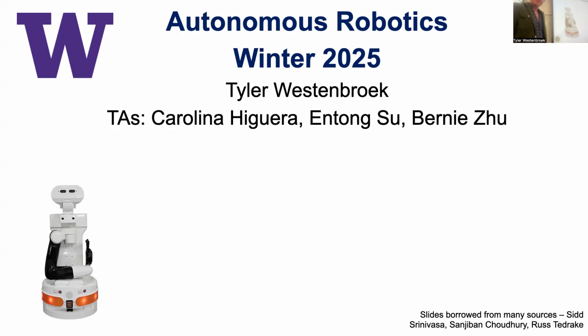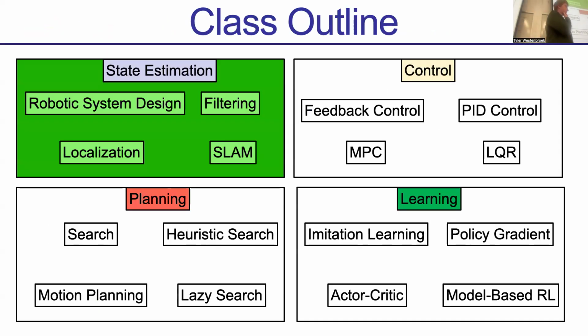Okay, so just to recap where we are in the class. You've learned a lot about state estimation. And at the end of last class, you started getting your toes wet a little bit in control, and we're going to try to solidly make our first foray into really understanding what control is, trying to understand a few examples of how you use it and how you build a controller. So we're going to start off by recapping some of the things that were talked about at the end of last class.